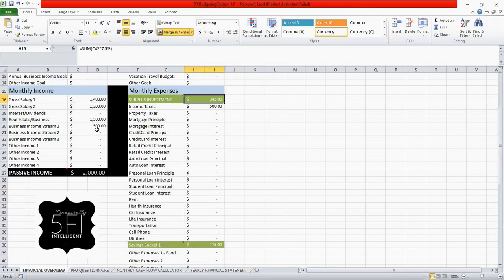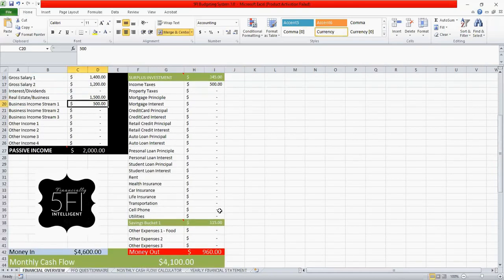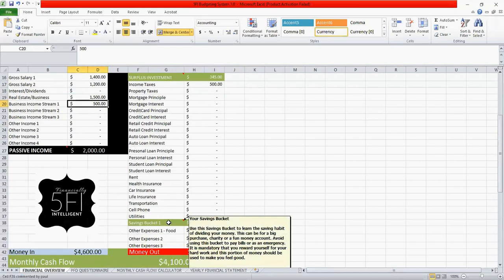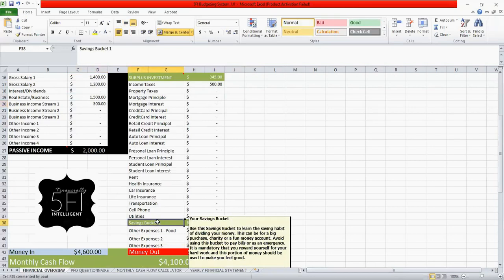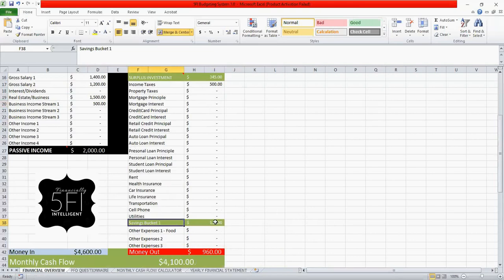So imagine $500 coming in every month. It would be very easy to take another green area down here, which we call the savings bucket. The savings bucket is the one that you use for fun. So let's say you've created a $500 income stream and they only want you to save 115.